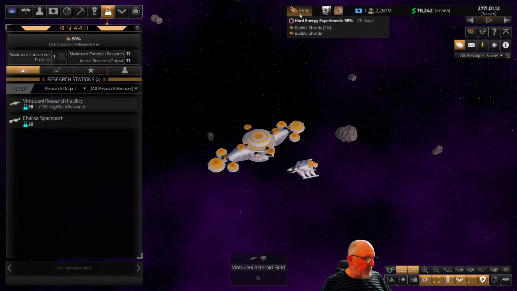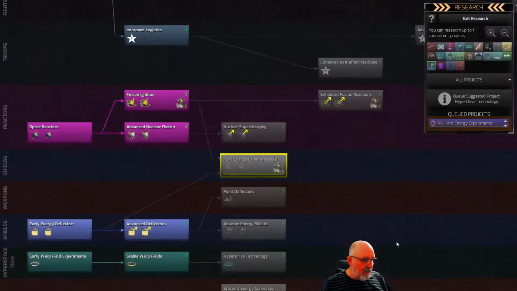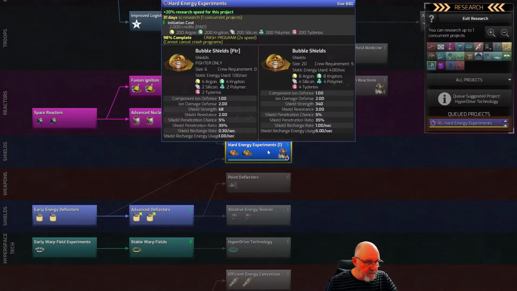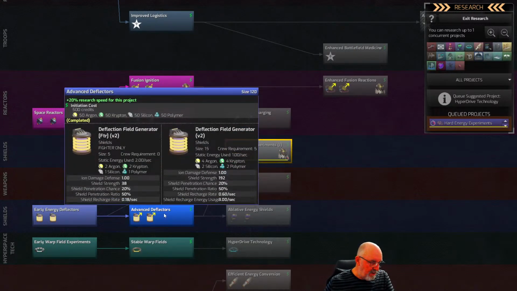Let's have a now look at actual research itself. The research is set to be automatic unless I go in the middle of it. So at the moment we've almost got the warp bubble shields back in through here. What's important with these is, at the moment we're using the advanced deflectors. On the left-hand side, we've got the deflection field generator for fighters. So let's just look at the other one on the right-hand side, the version 2s.